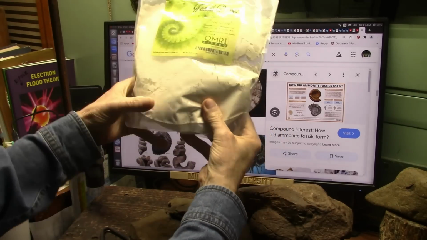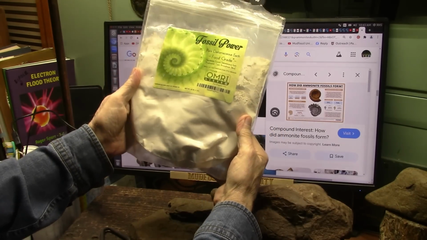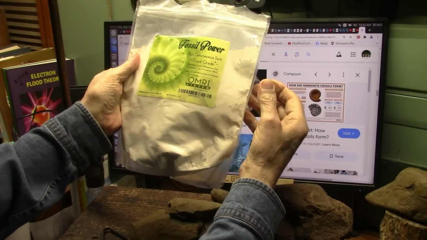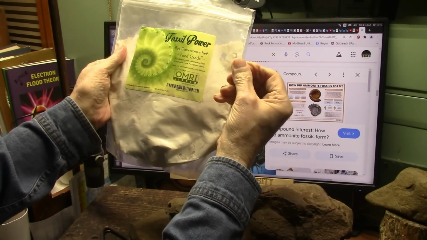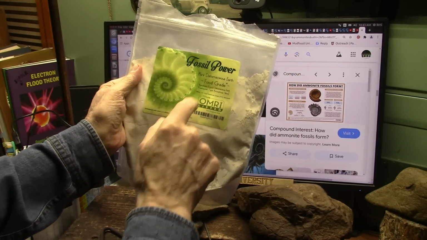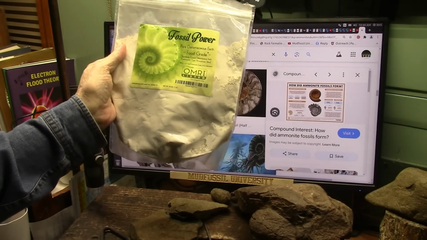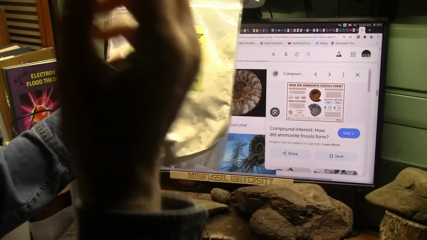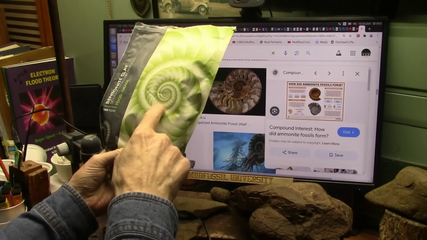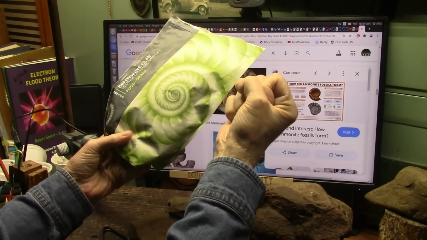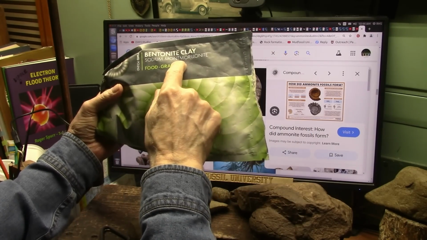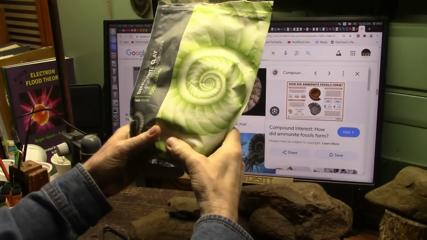Fossil powder. They say this is 400 million years ago or something. No, this was from skin that was on the faces of creatures, the real thin, slippy clay. You put water on it, and it's like slime. That was just like your skin. You take your skin and you scrape it, you put water on it, it just feels like slime. Now this is the same stuff, only it's from a coarser area in your body. It's called bentonite clay, sodium montmorillonite, food grade, but it's the same stuff.